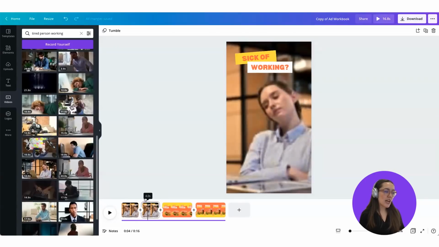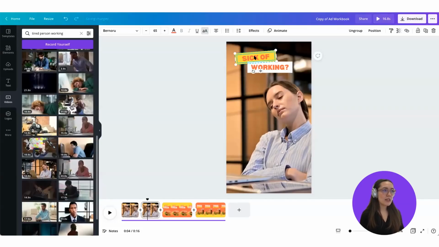I want to change the text on the second scene to my solution, which is treating yourself to something. So the way that I'm going to do that is I'm going to change the text here to "It's time to treat yourself." I'm just going to readjust that text box there because the text is quite long.